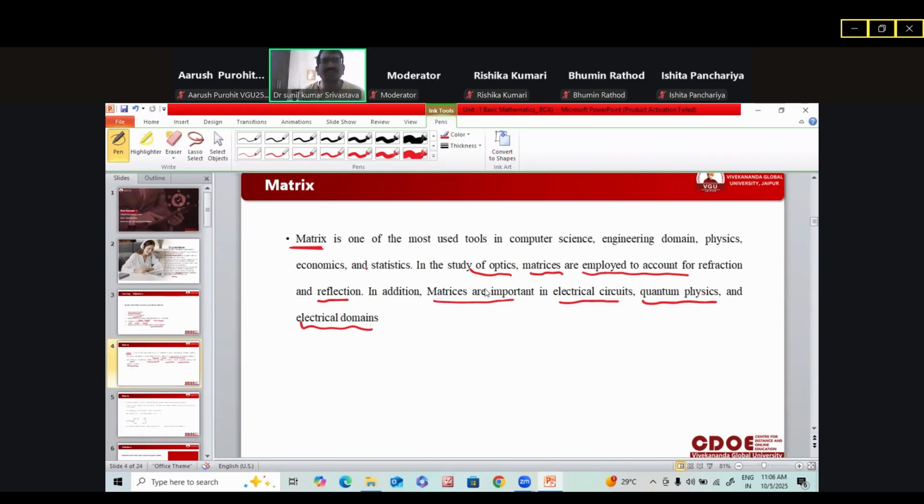This is the introduction part of the matrix. Why are we going to study the matrix here, and what is the meaning related to these topics? First of all, we have to go through the definition. What do you mean by the definition here? How to define a matrix? A matrix is nothing but a representation.